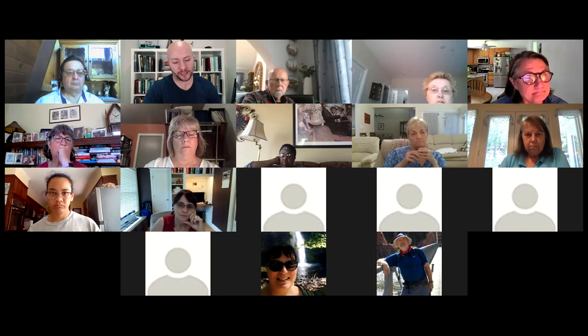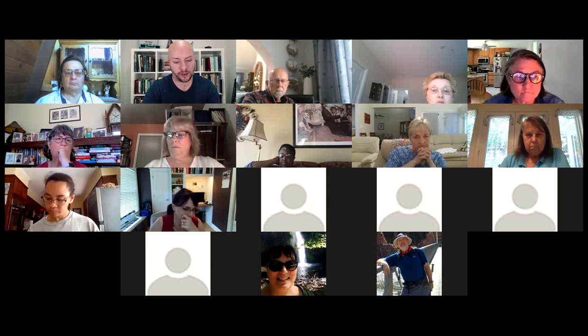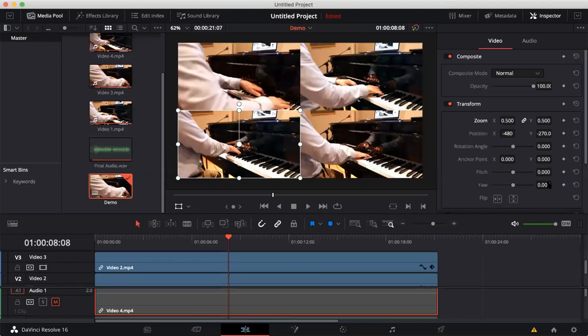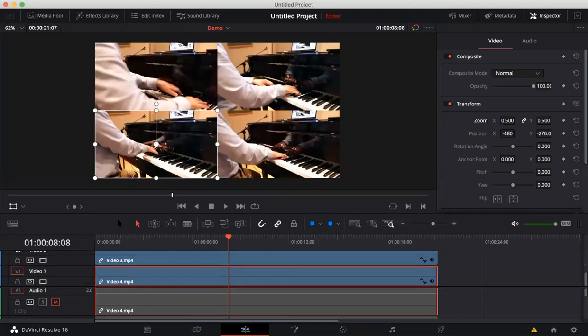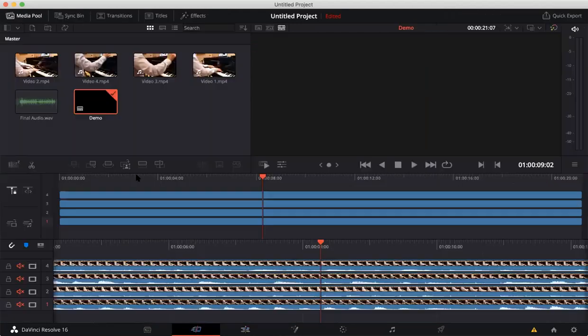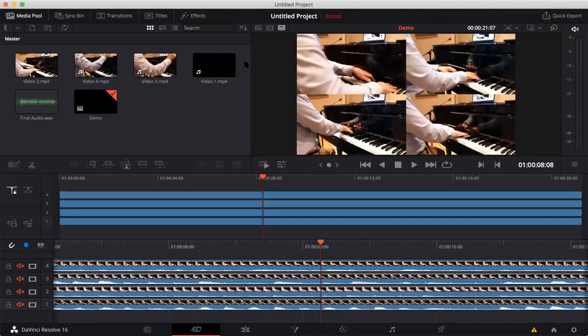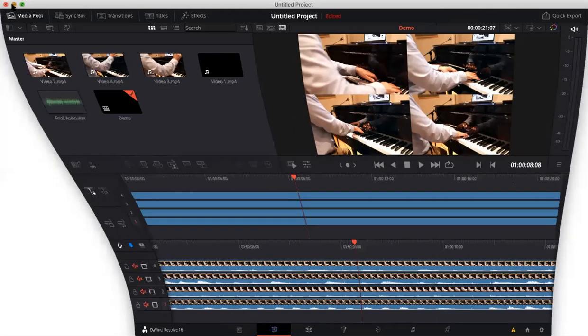So if you want 16, let's do this. Let's go back into DaVinci Resolve. Now again, this is where you're not going to be able to do the math in the same way. But if we go back to our media pool, and here I'll go back to the first screen that we saw. Let's see, how can I do this easily? Give me a second. I'm going to save these videos. I'm going to duplicate them very quickly so that I get a different name for these.